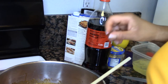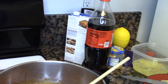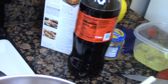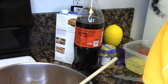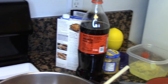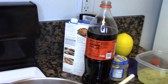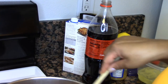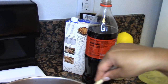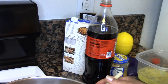So I wish that I could get this camera, let me see if I can get it to. No, it just doesn't want to act right. Okay, well, I'm sorry about that, you guys, but it's bubbling. Can you hear that? Can you hear it bubbling? I wish you could see inside the pot.